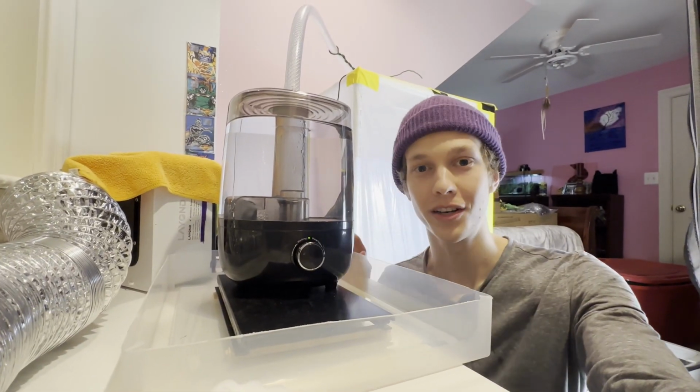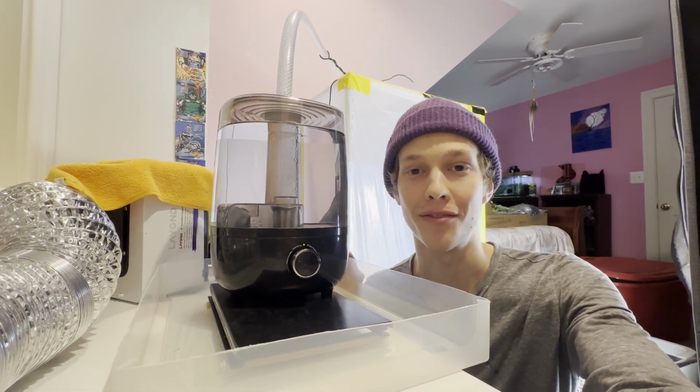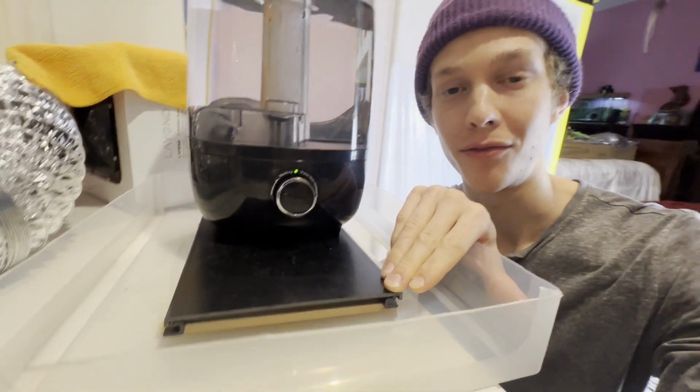Overall, this is an awesome little humidifier that's been running non-stop for the past 3 months for me, and I can definitely recommend it for that reason. But I would maybe consider setting it up with a drip tray and a little platform if you decide to get it.